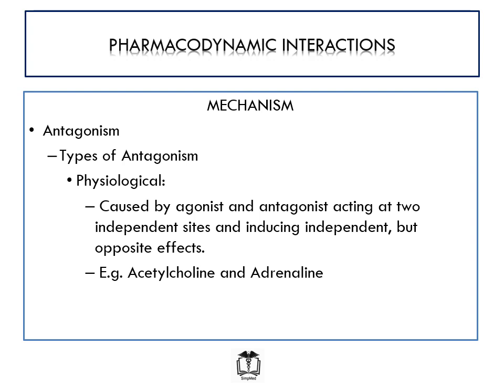Physiological antagonism is the second type of antagonism. In this, we have the concurrent use of an agonist and antagonist. But in the case of the agonist and antagonist being used, it's important to note that these two drugs are going to be acting at independent sites. That's the keyword to remember for physiological antagonism. They act at independent sites, but they produce opposite effects by acting at independent sites. Typical example is the concurrent use of drugs acetylcholine and adrenaline.